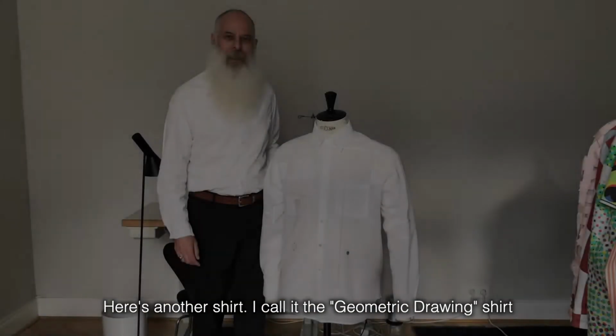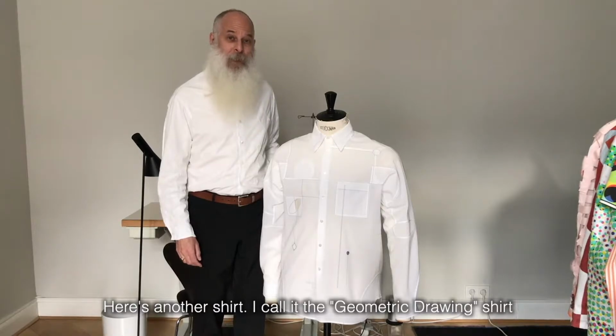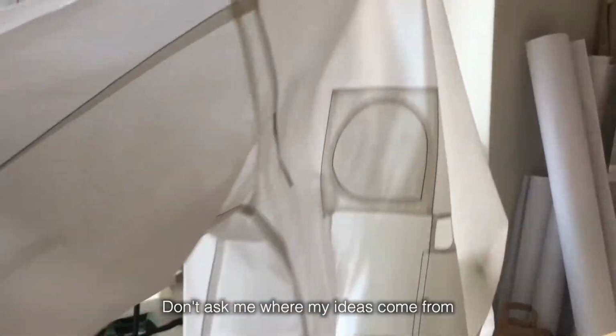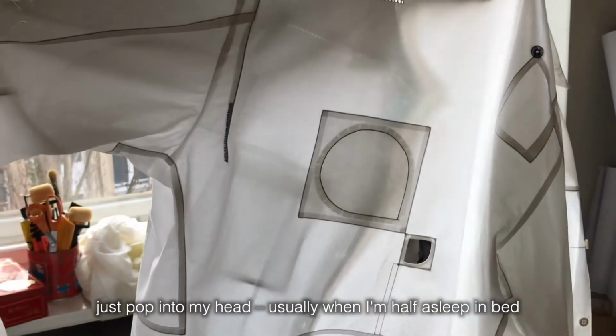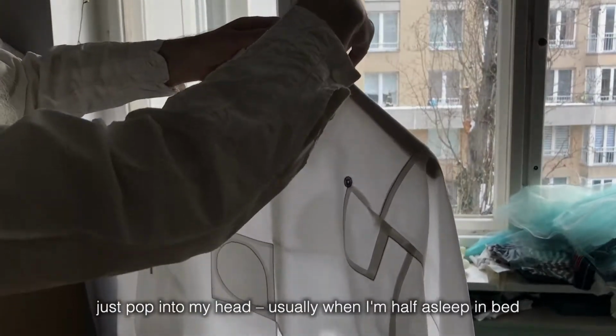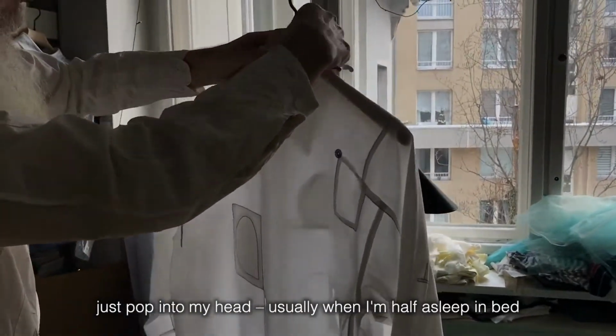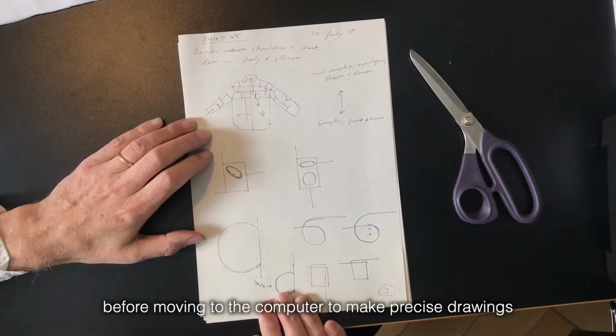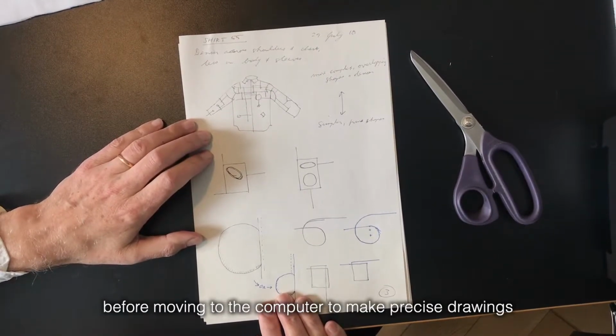Here's another shirt. I call it the geometric drawing shirt. It's kind of like a blackboard at the end of a geometry lesson. Don't ask me where my ideas come from, they just pop into my head, usually when I'm half asleep in bed. I often start with hand sketches to explore concepts before moving onto the computer to make precise drawings.